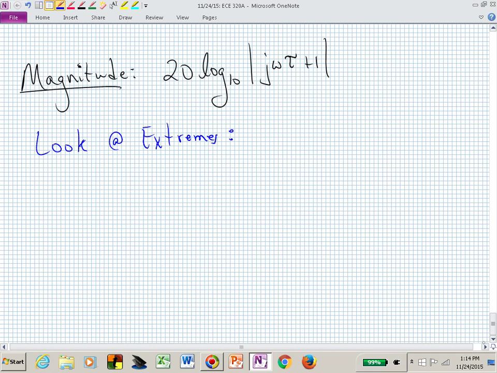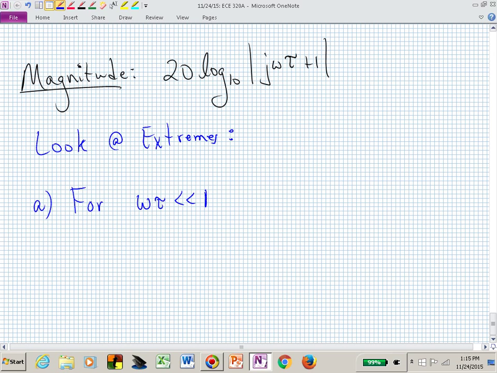For starters, let's look at something small. Now we really just have two pieces. We have a real part and an imaginary part. It's 1 plus j something. And that real part, that's why we like it. We've normalized that to equal 1. So that makes it easy. All of the action is occurring in that imaginary part of this expression. So we could say, what if omega tau is much less than 1? Do you see why I might want to do that? Then this really simplifies that expression.